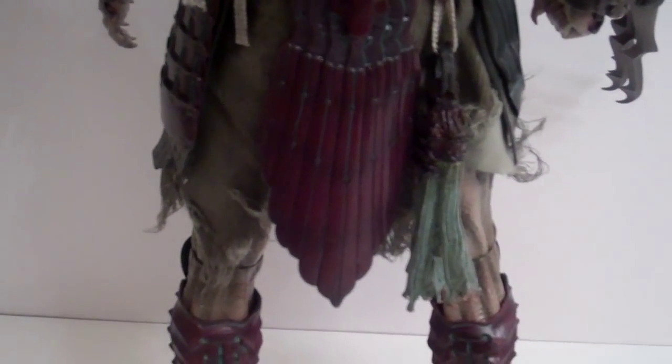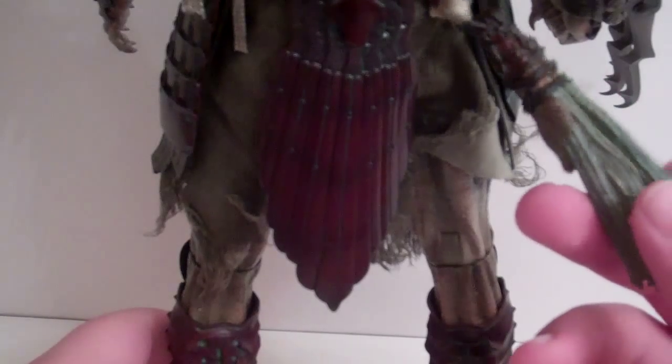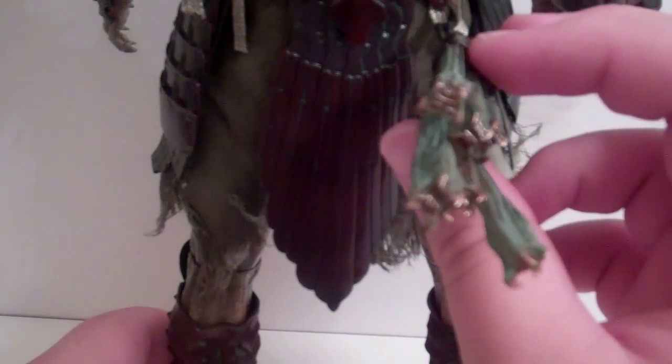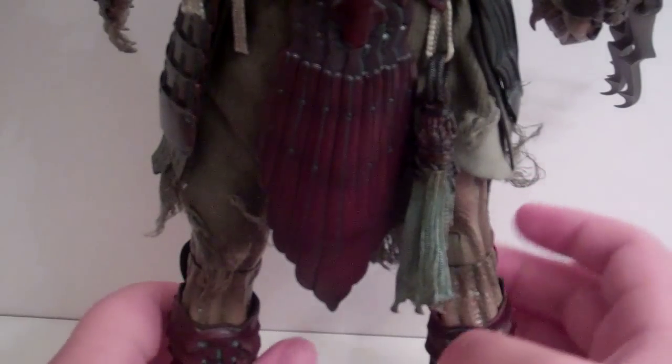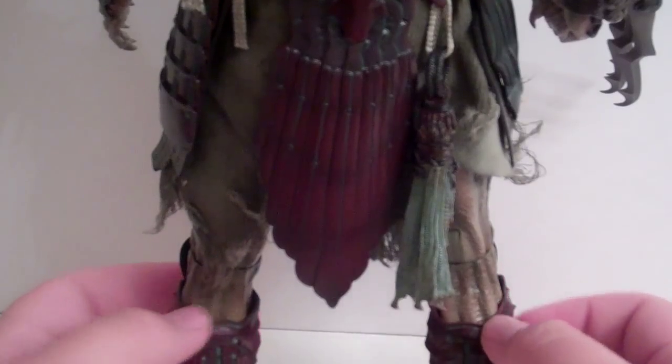One thing that I really liked about this figure that I did not know about until I had it in my hand and was super impressed with, although it's something little, it is really neat. He does have this attached to his belt, and it is the little tongues of the aliens with the little mouths on them. Really cool, and these have some great detail on them. As you can see, the tongues themselves have fantastic detail, and the ends are dipped in gold. It looks fantastic. I really thought that was a really awesome feature, like his trophies. And they did it well because it's very well sculpted. So yeah, really like that.